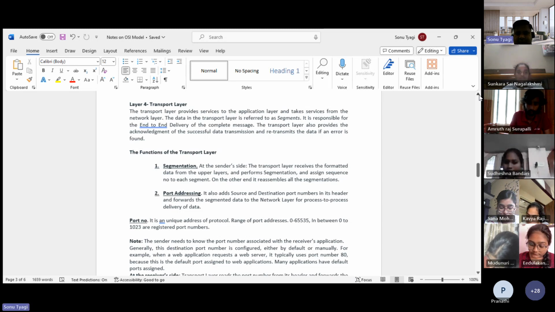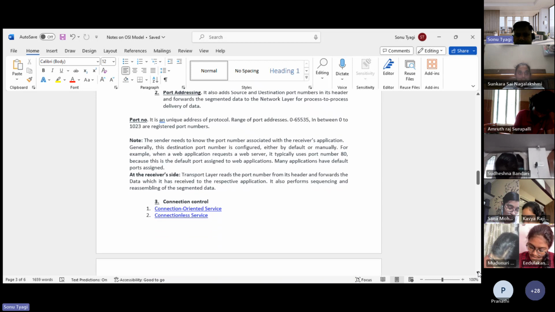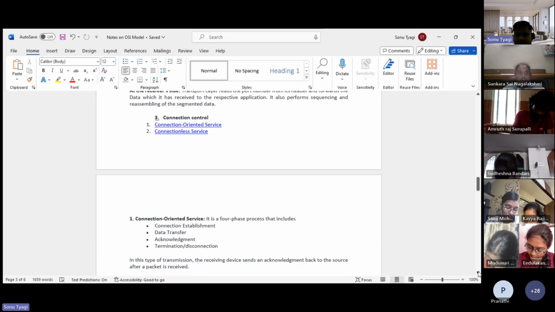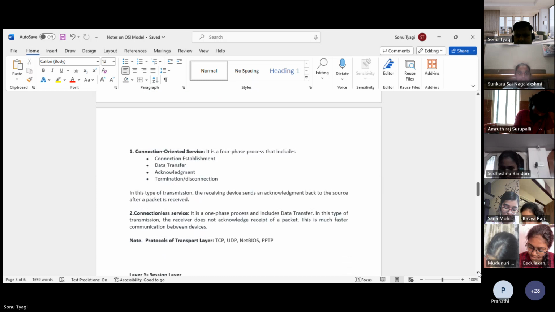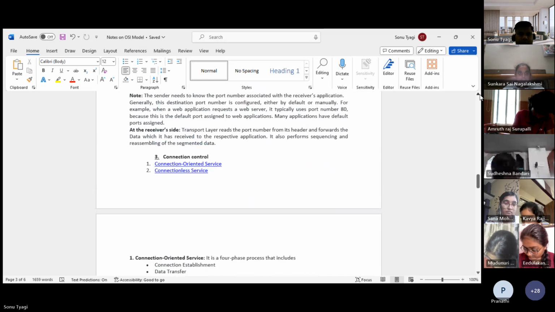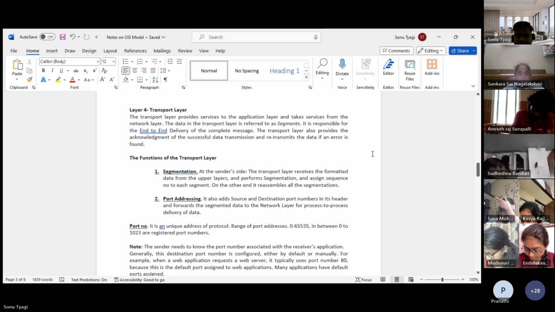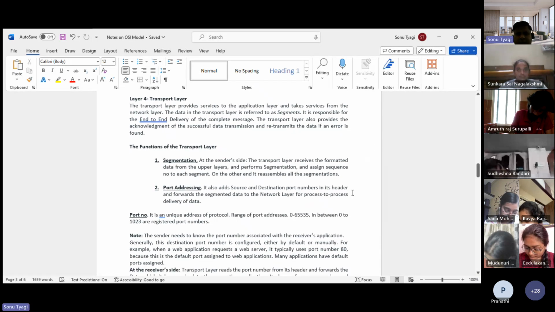For example, segmentation, port addressing, connection control, error control, flow control, etc. Now we have to understand all the points one by one.